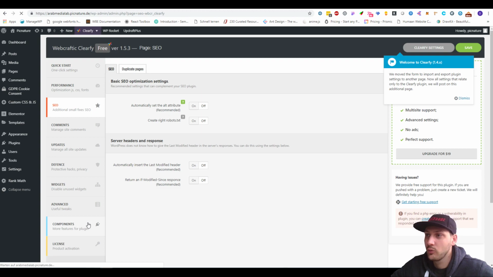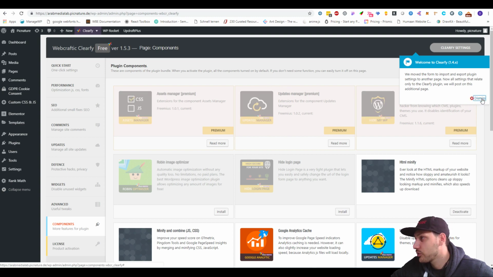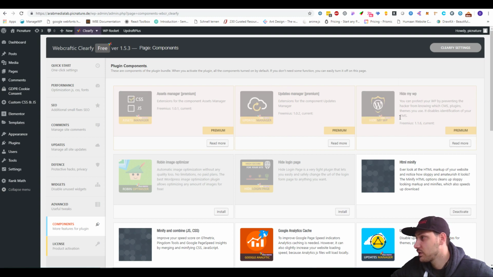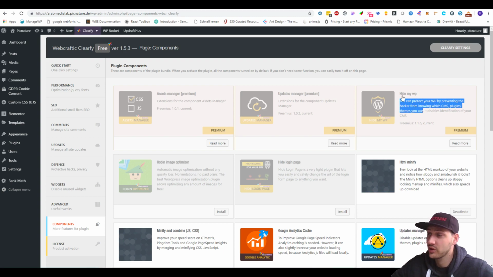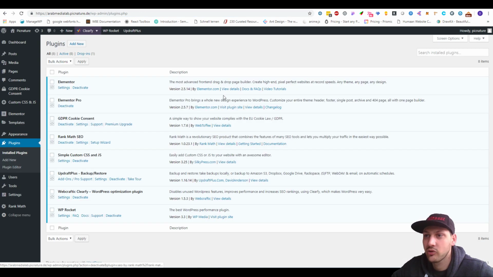You can also do one cool thing here, which is very useful, I guess. First of all, for the premium users, you can hide WordPress, so people won't find out that it's actually WordPress. But what I also find very cool is to hide the login page. So it's not wp-admin, but you can specify it as you want. It could be something like secret-login, or my-login, or something like that, instead of wp-admin, which I think is pretty cool. It makes it more custom, and this is also very lightweight.